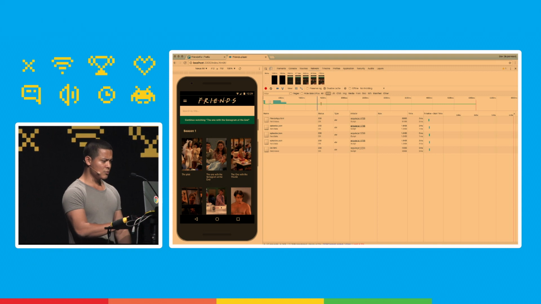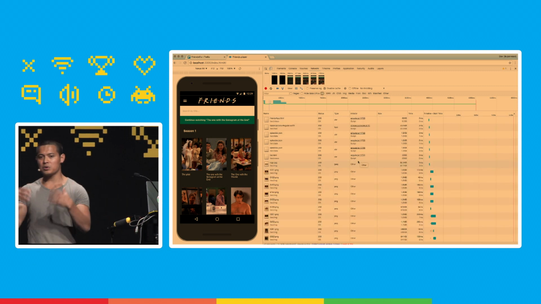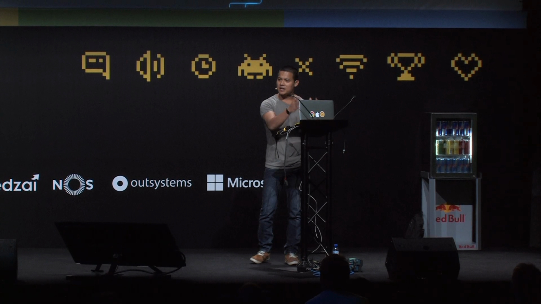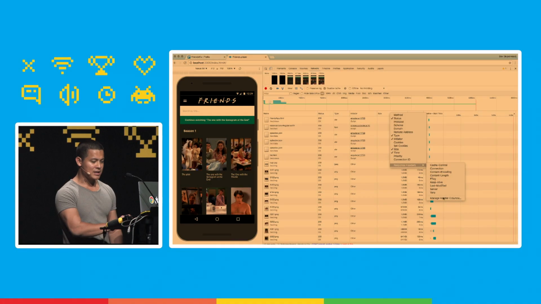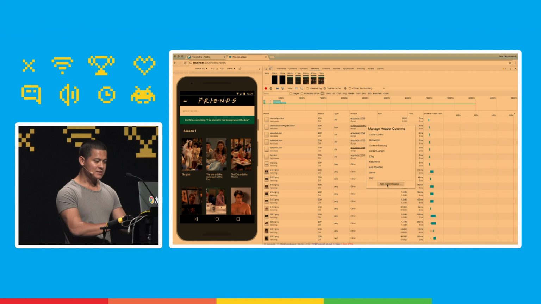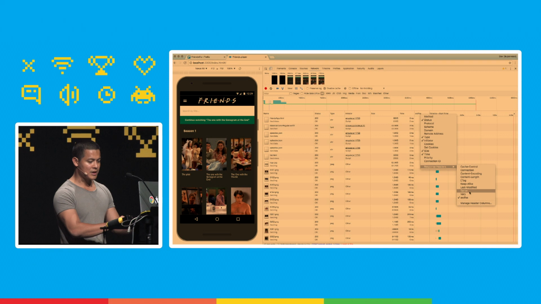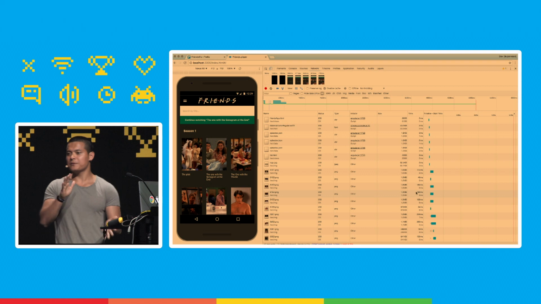Back to network. What else can you do here? Yeah, so we got these different columns over here. And let's consider you have your own custom response header, like a CSP response header, that you want to have an insight on in this panel. That's really easy to do now as well. Right-click on it, response headers, manage header columns, add custom header, go ahead and put your custom header, whatever you're returning, and that's going to appear in this column. Super easy. I'm just going to go ahead and remove it for now because I don't want this pollution. So removed. So that's it for the network panel for now.